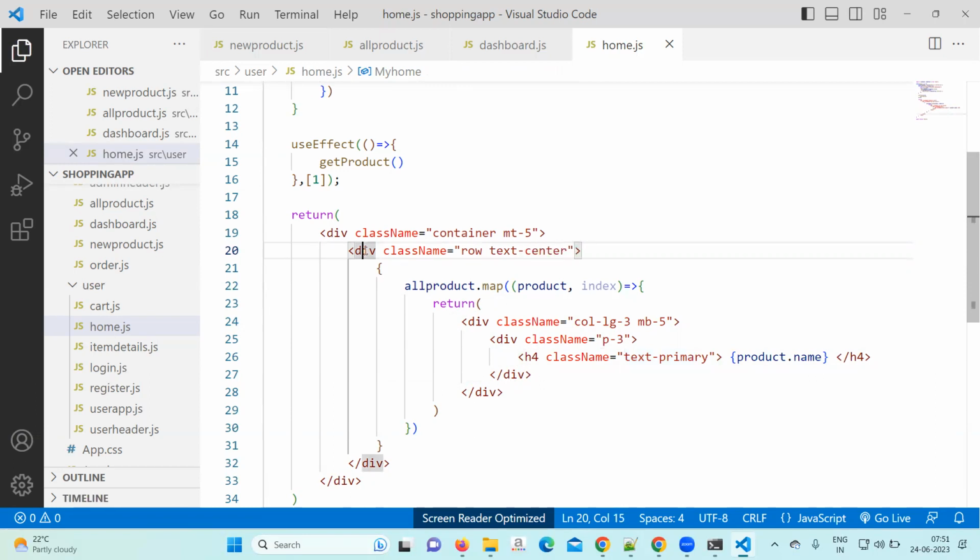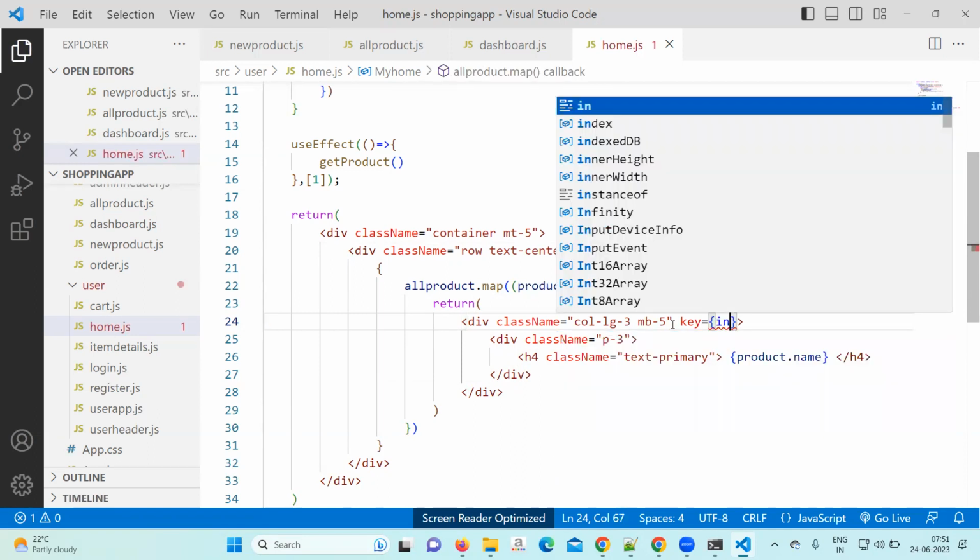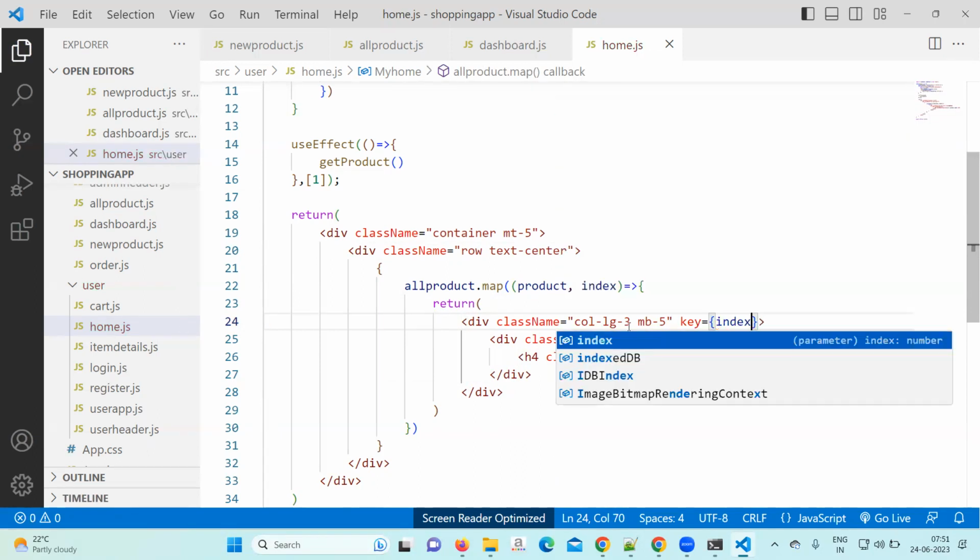Okay, on row level you write text-center. The product price and other stuff will print in the center of the block. The product quantity you are not going to display anyhow. Use the key property here as index.